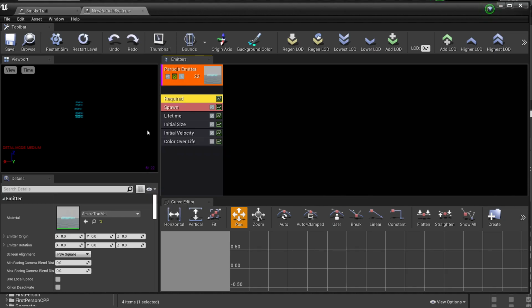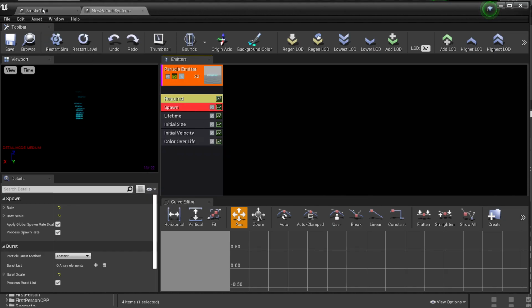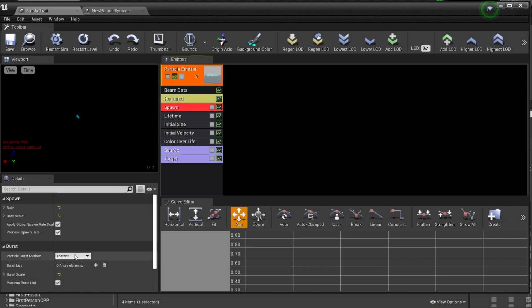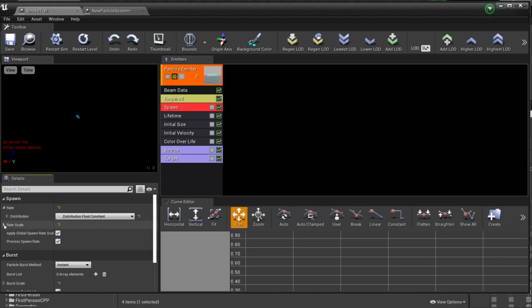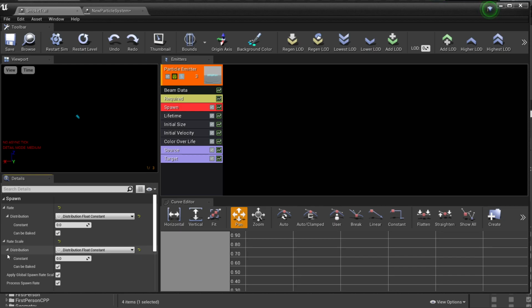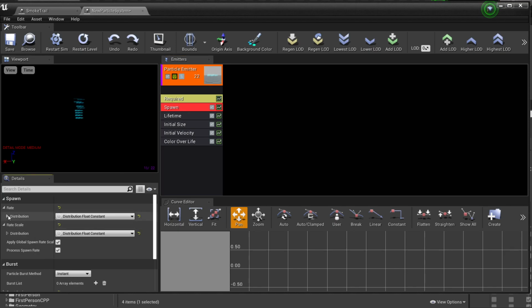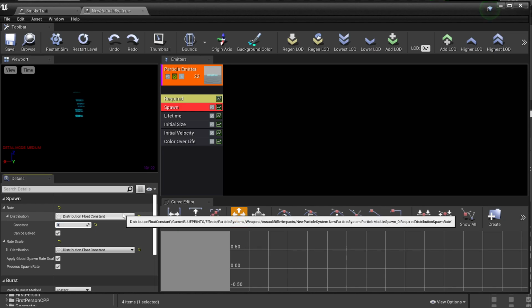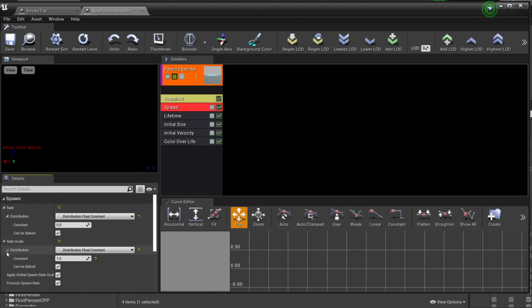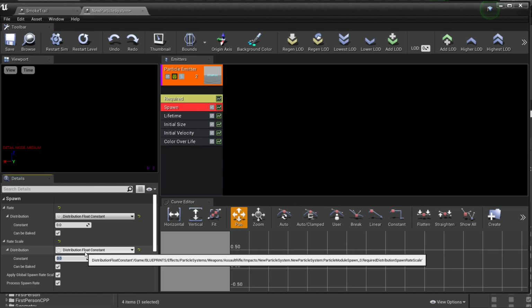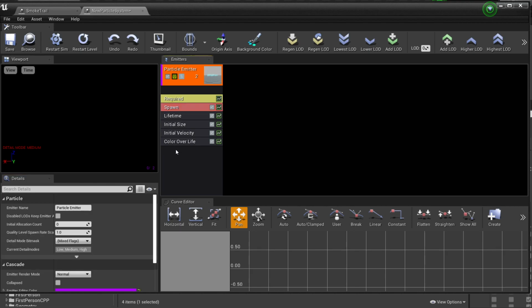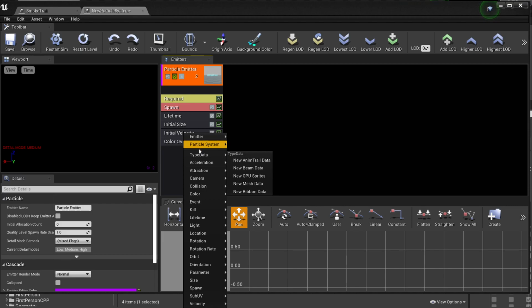Smoke trail mat. We'll do that, and in the spawn, I think it's const 0. Spawn rate. Let's see. Yeah, it's at 20, so you set that to 0. You right click here and you go to, what was it?